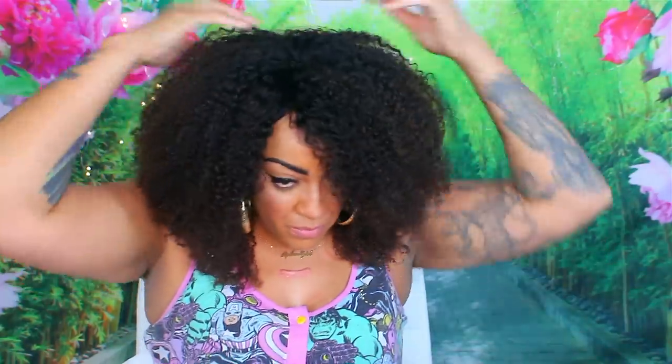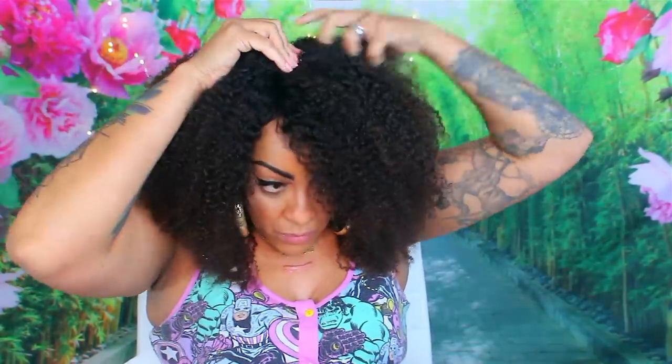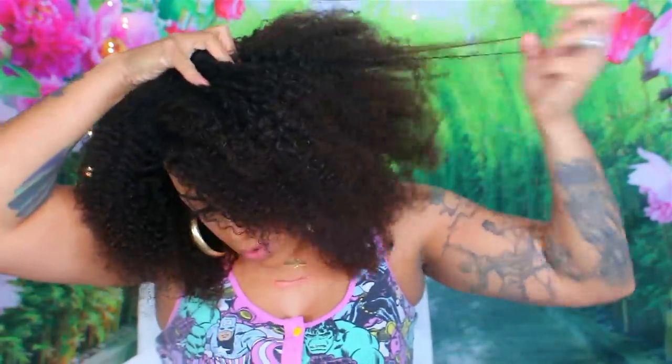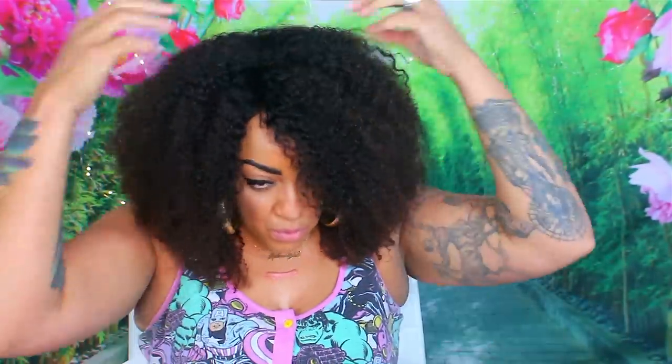How I dyed the hair was the easy way — just a box dye. I think it was Dark and Lovely or Cream of Nature; those are the two main ones I use. I'll definitely link it below. Overall the experience with this was different — it did take me a minute to style it. I cut it at an angle in the front because it needed that layered look; I just don't like it to be all one choppy length.